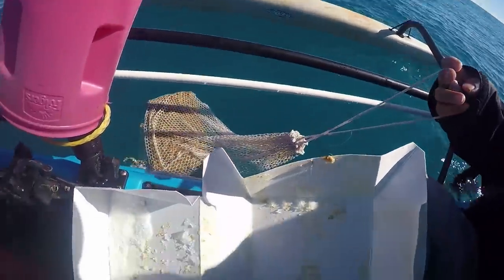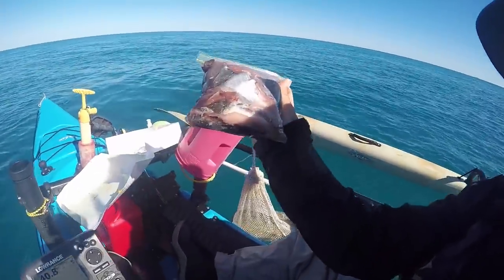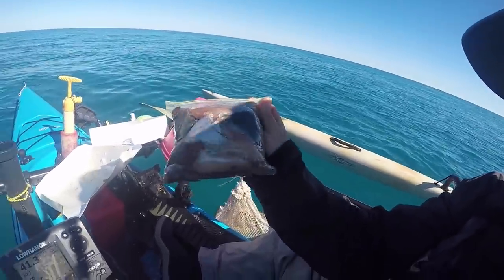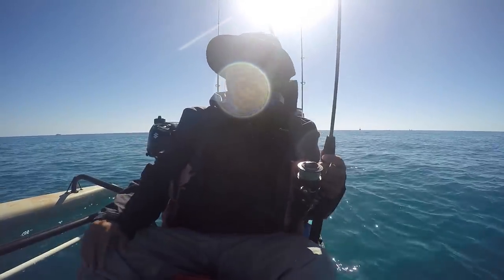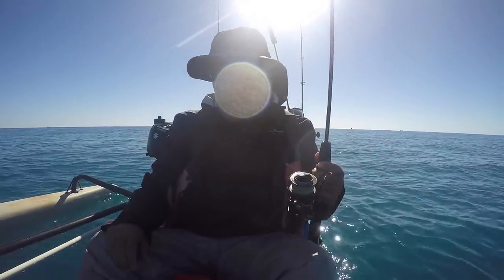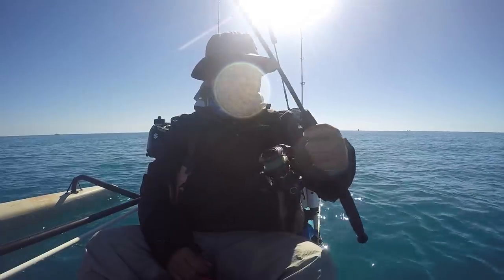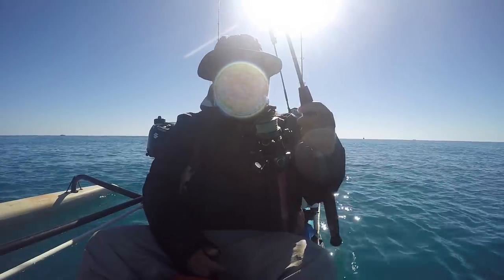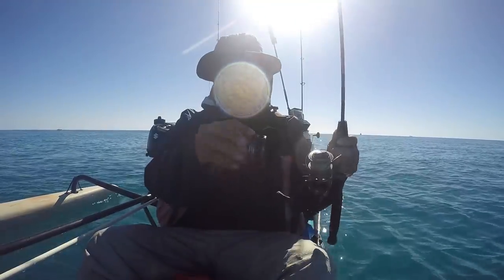We are anchored properly. Got a block of chum going out - it's kind of freezer burned, been in my freezer so long since I haven't been fishing lately. That'll also verify the direction the current is running, which is pretty much where I want it. For bait today we're going to be using scraps from a couple of tuna I had a couple weeks ago - all the bits and pieces. I like to put the chum out and give it 10 or 15 minutes before I start fishing, so it's a good time to start rigging up.